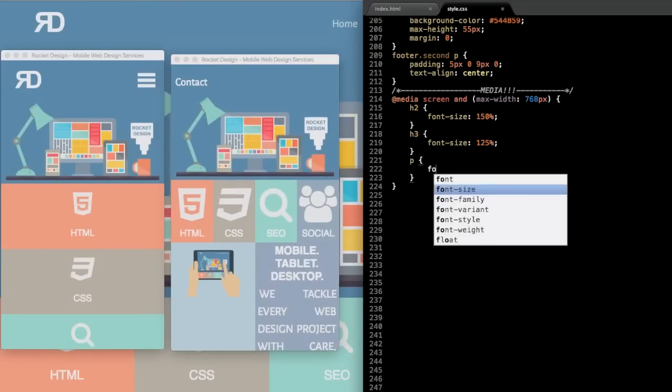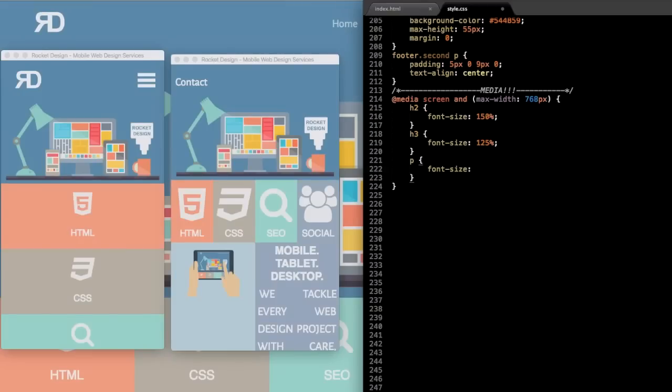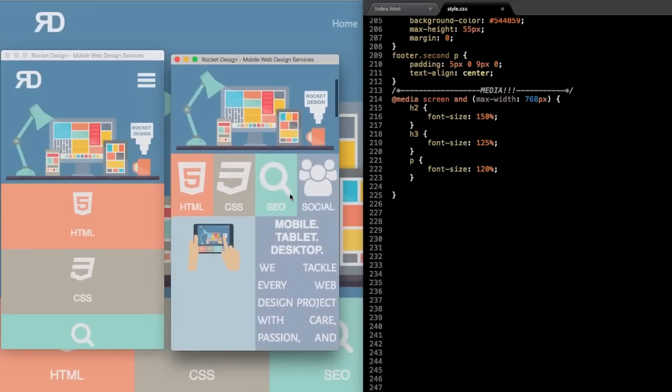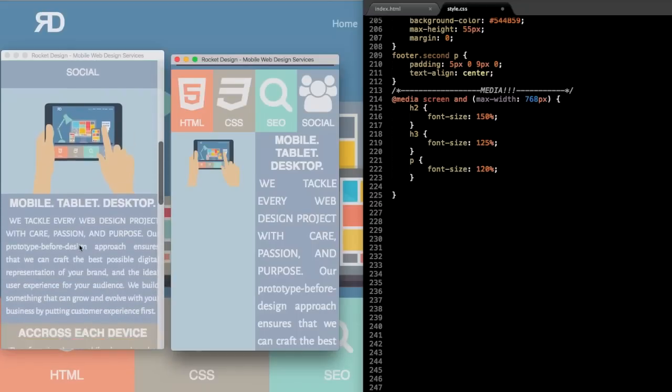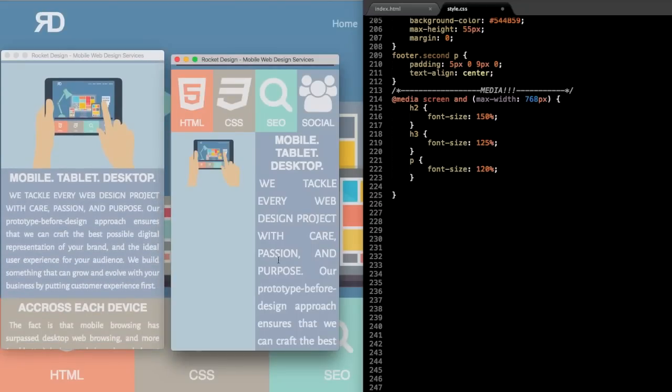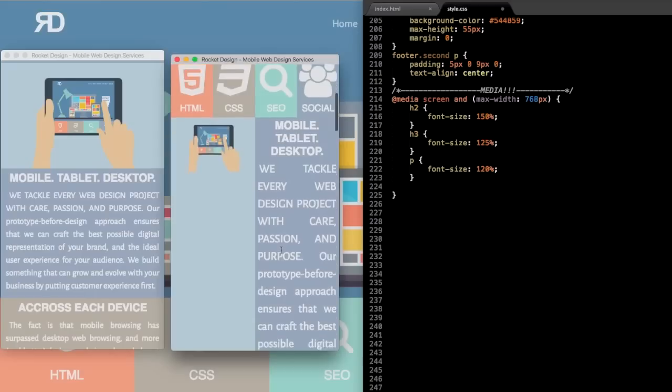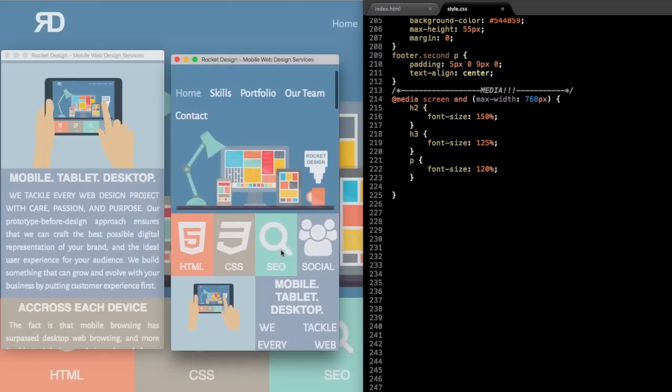All right, and then the paragraph text, as I said, 120%. Okay, and then drop down and let's style the header next. But first, if we go ahead and refresh this, we're going to get the paragraph text looking nice.